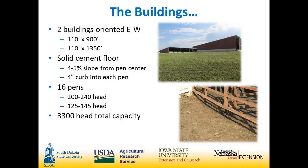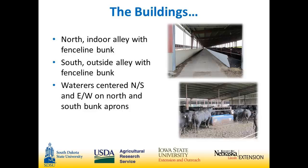And we've got just like a 4-inch drop-off right by these gates here. We call that kind of our pit, so everything stays in. The water does not run out. The manure does not run out. It's just a drop-off right there.